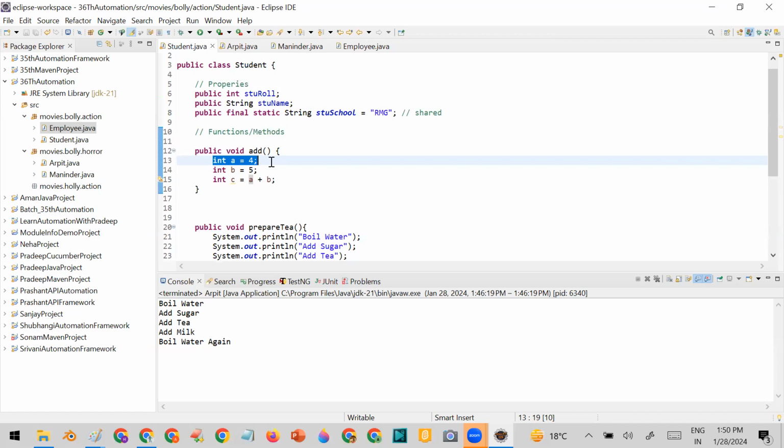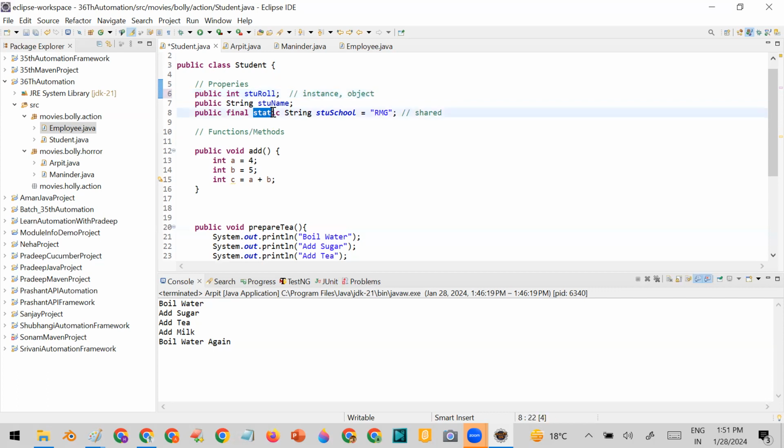So again, see carefully. A property is first of all a variable. But whenever you are defining a variable at a class level, it is called a property. And whenever you are defining a property within a class without the static keyword, we also know it as an instance property, or object property. I told you it is not a shared property, it is a property of an object. Yes or no? Yes. So we call it an object property, instance property.